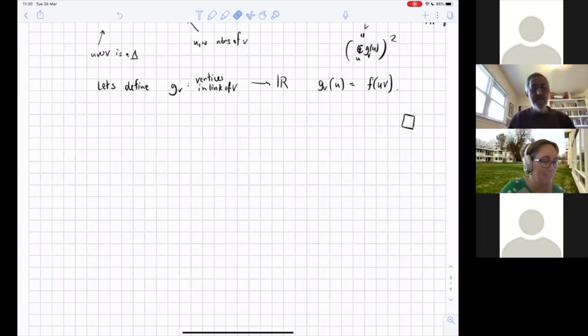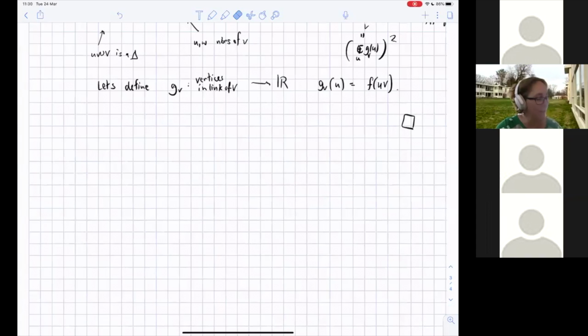Just to reiterate Avi's nice point, what we saw really is a local to global connection, showing that the global random walk definition is equivalent to the local random walk definition. So you should view the definition of link expansion as saying a local part of your complex, where you just look at the vertex and all of its neighbors, separate that out, and think of it as one complex. You're saying you want this small complex to have good random walk expansion. That's the local definition, because you're saying it separately for every vertex. The global definition is that you're looking at the entire random walk. And what we're saying is that these two definitions are equivalent. Okay, so we saw that.